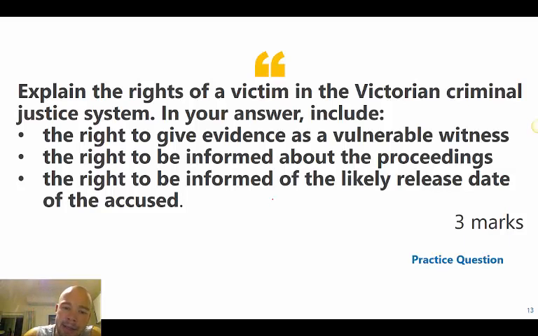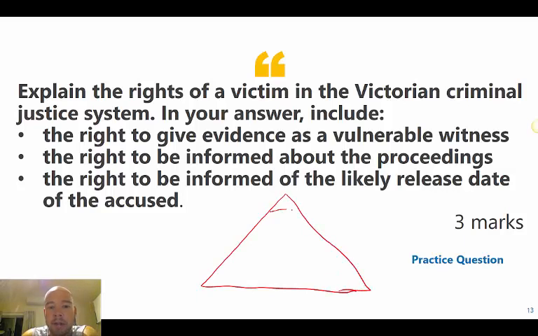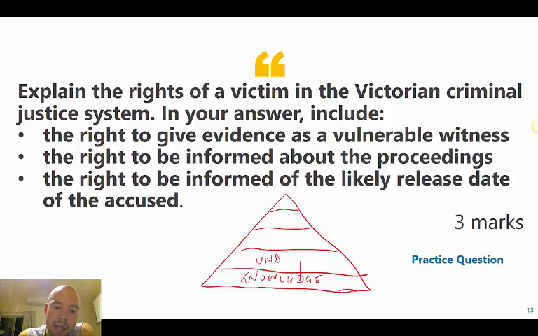Just before we go to the answer, something that definitely my students have seen, and potentially you have as well, is this isn't a court hierarchy triangle this time. How every question in legal studies will be structured and how the key skills section of the study design is structured is based on what's known as Bloom's taxonomy, which is a fancy jargon for different types of or different levels of thinking.